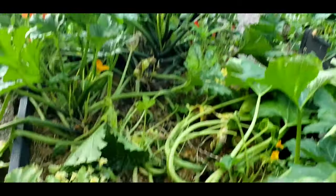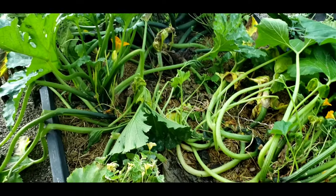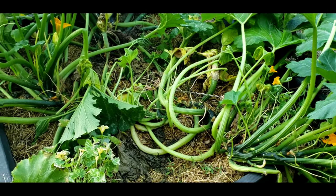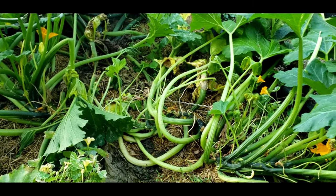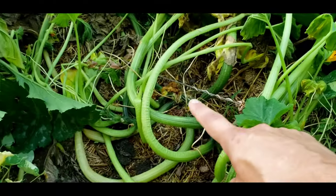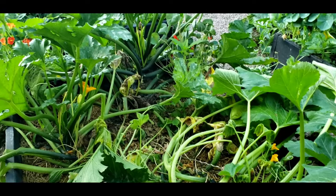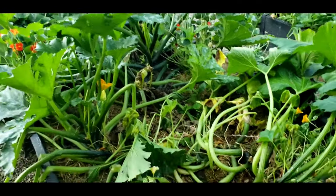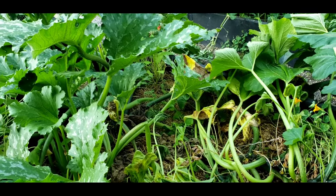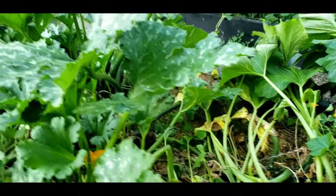Starting off, the squash and zucchini are not doing so good right now. You can see that the squash borers have hit the plants and they are wilting and some of them are just falling over. You can see some of the squash borer damage in there. And so it's pretty typical. They usually hit my plants right about the middle of July, and I cannot complain because I did get lots and lots of squash and zucchini off these plants. It is still trying to produce a few.